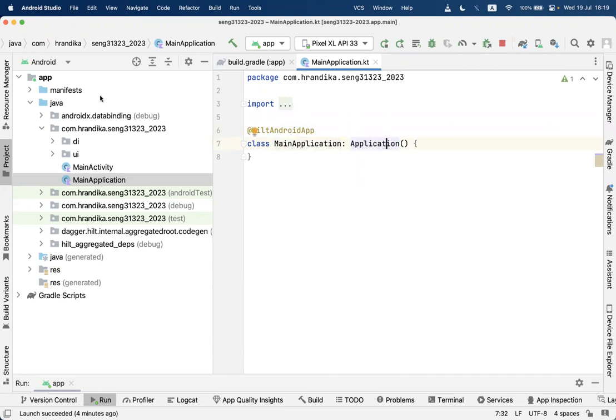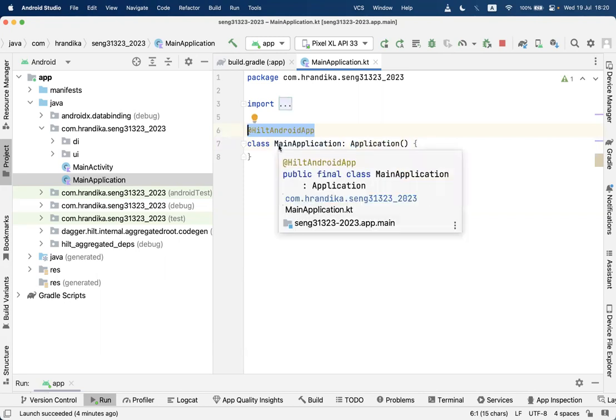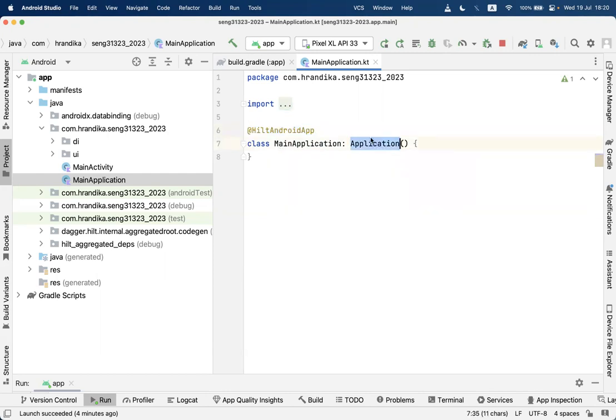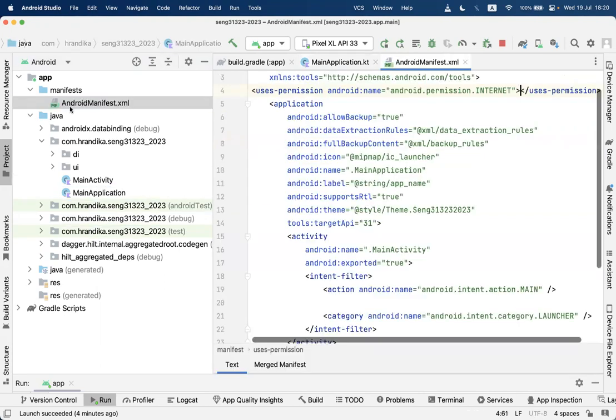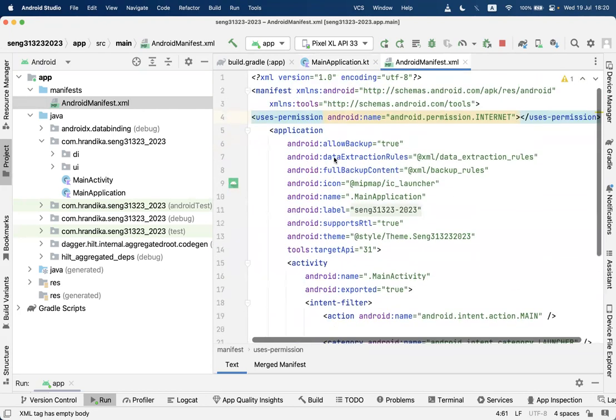Then one important thing that we need to do as soon as we implement the new main application class, which we override with the Hilt Android application, is that Android does not know about this new introduction. Unless we tell it, it will be using the old configuration or old application. So in order to change that, we went to the main manifest and in the application section, we introduced the main application as the starting point for our application. So that is something we did.